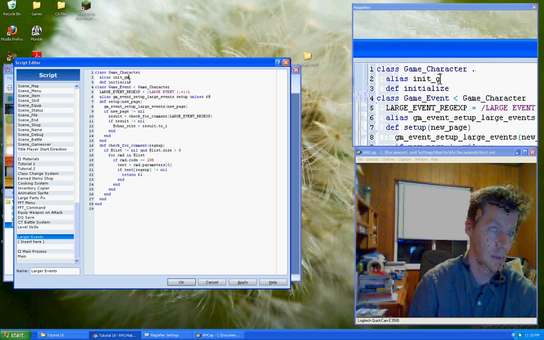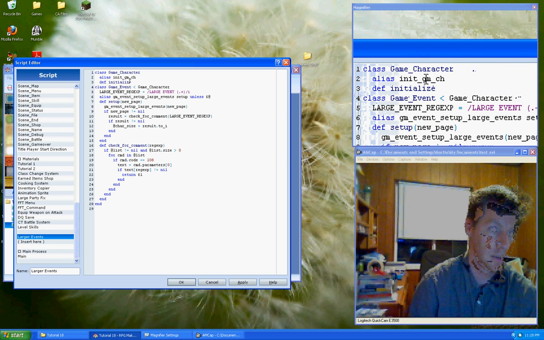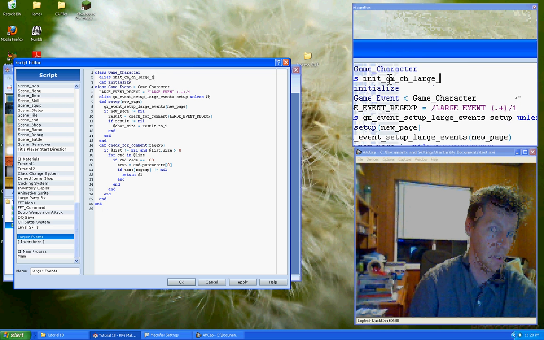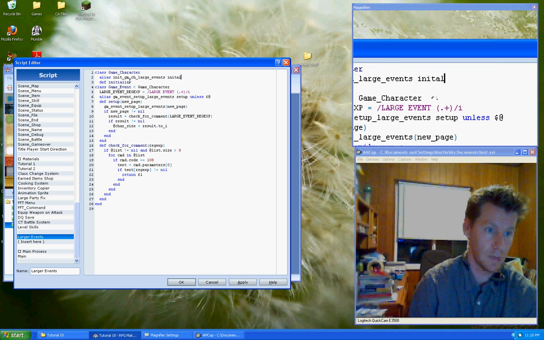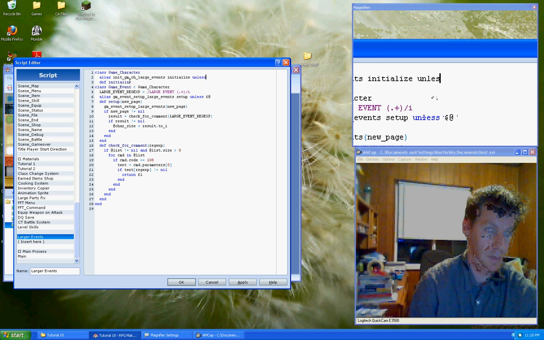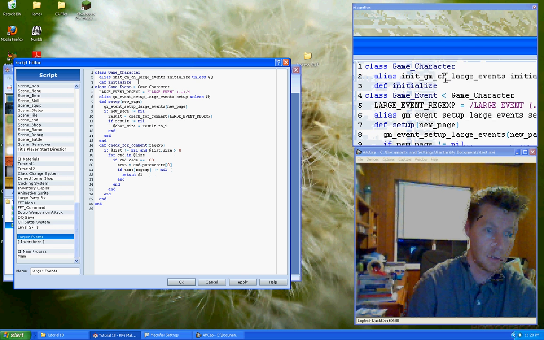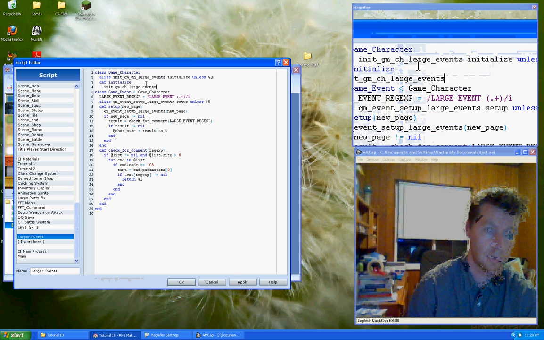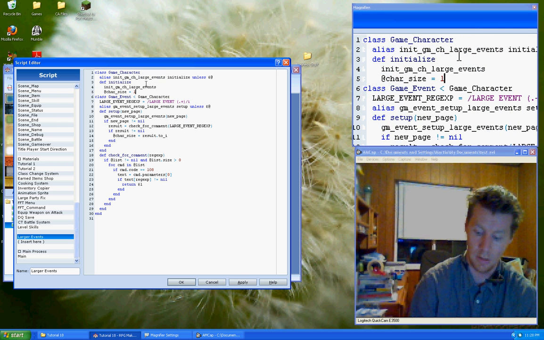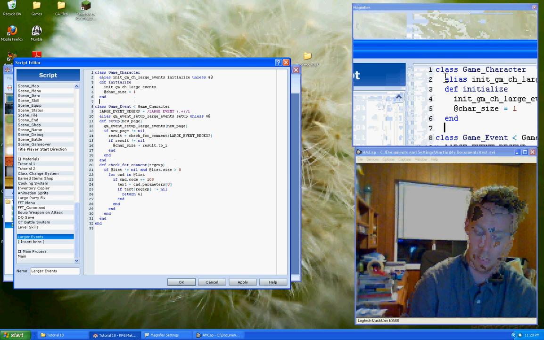So we're going to init game character large events initialize unless defined, and then we're going to copy the old name, run it, and then we're going to set the character size equals 1 as the default size.